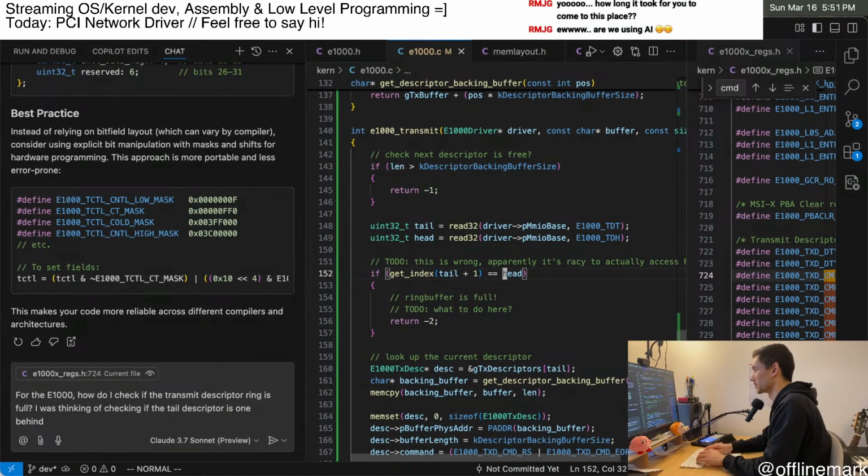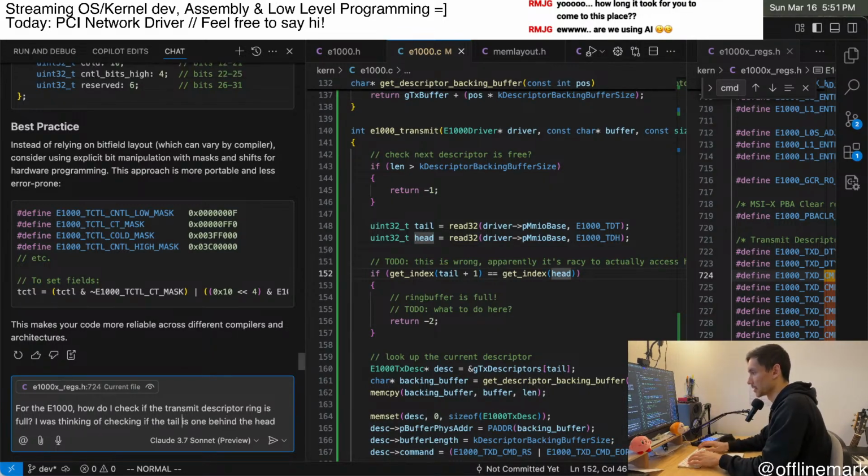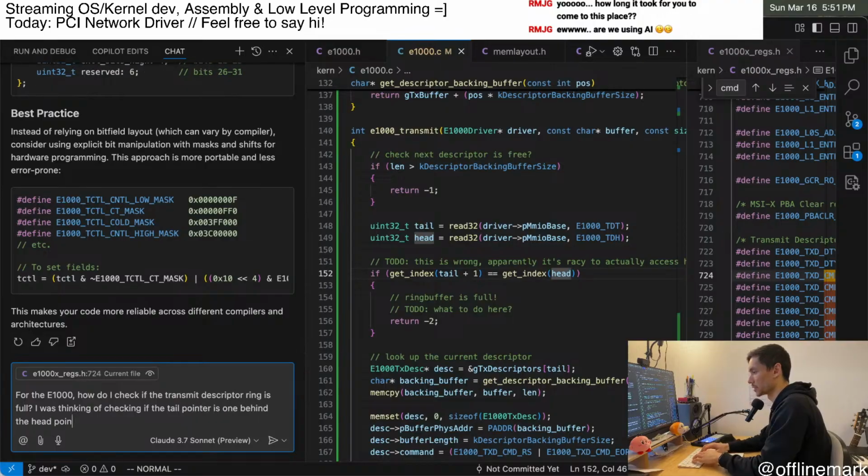Actually, there's a bug here too. I need to get the index on the head, because what if the head's at the total start of this and the tail is totally at the end? That would also be full. I think I'm checking if the tail pointer is one behind the head pointer.